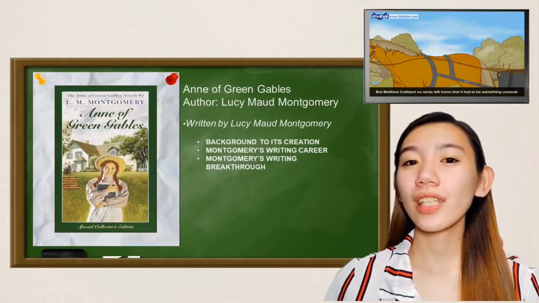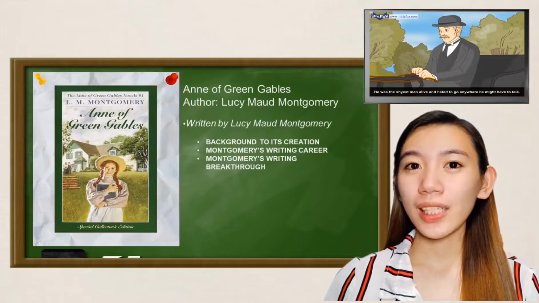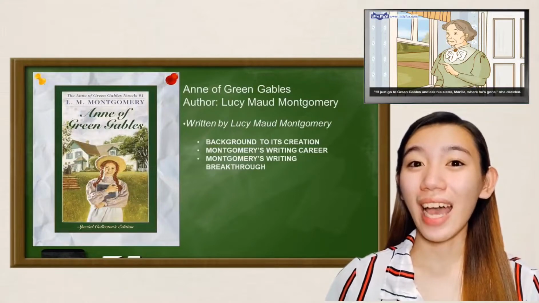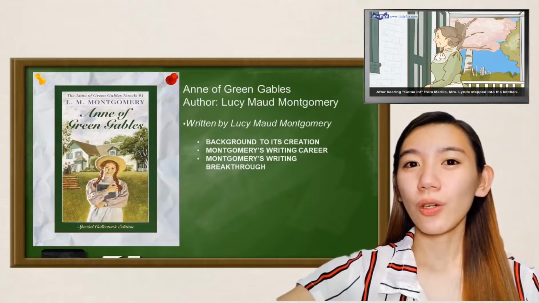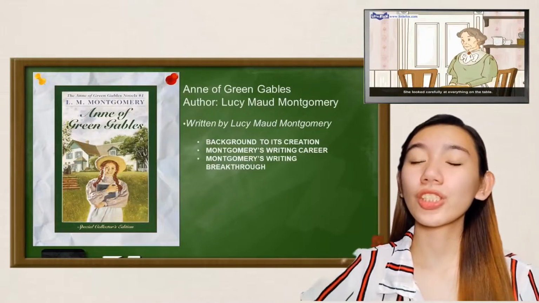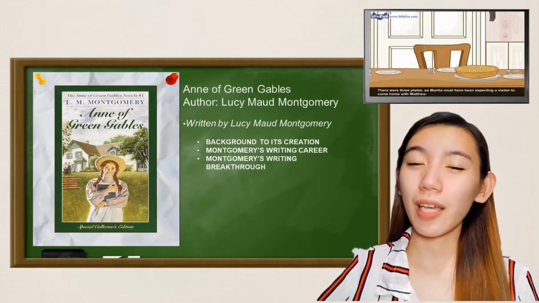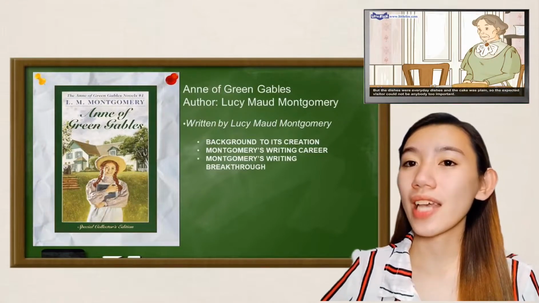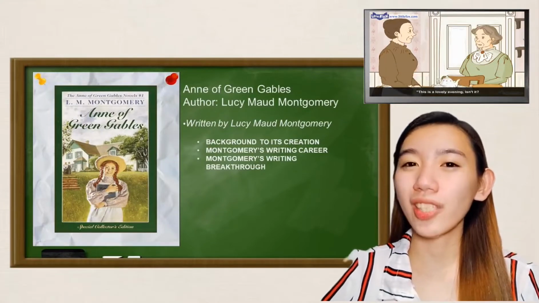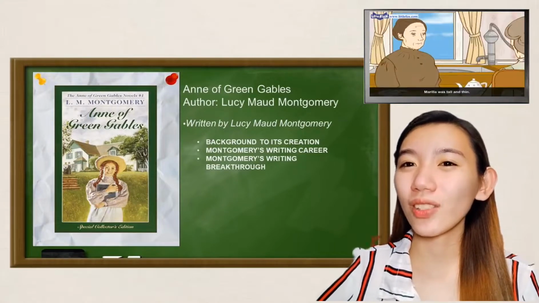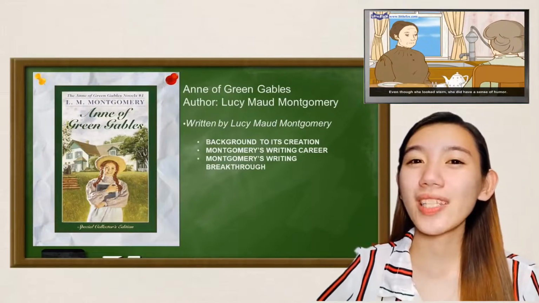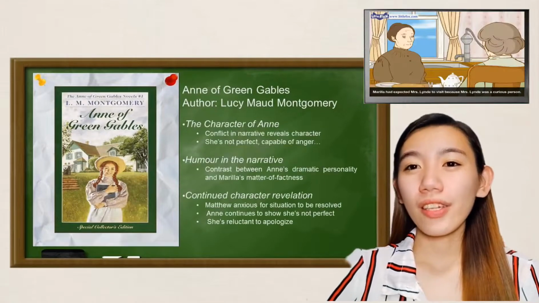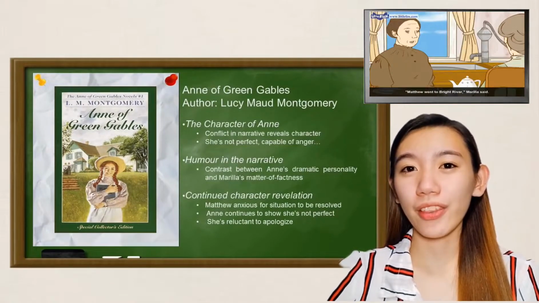Her first novel was entitled A Golden Carol, but Lucy Maud Montgomery was best known as the writer of Anne of Green Gables. Her children's novel Anne of Green Gables was first published in the year 1908. It was a work of sentimental but endearing coming-of-age tale about a spirited and unconventional orphan girl who finds a home with elderly brothers.